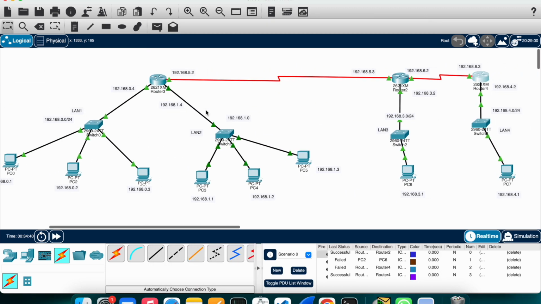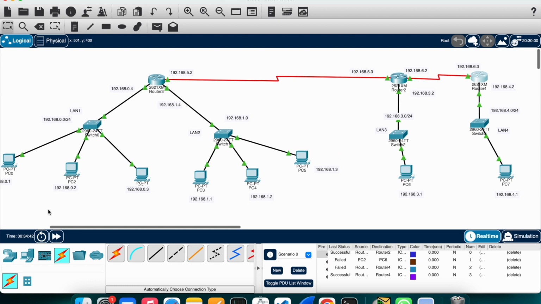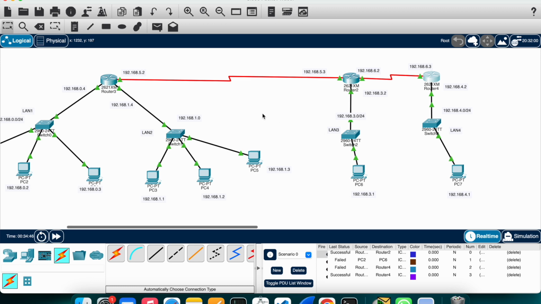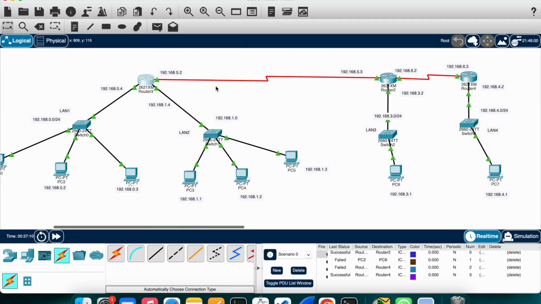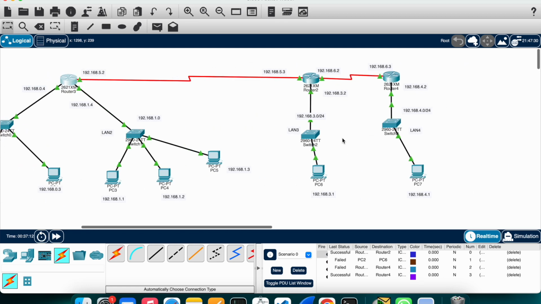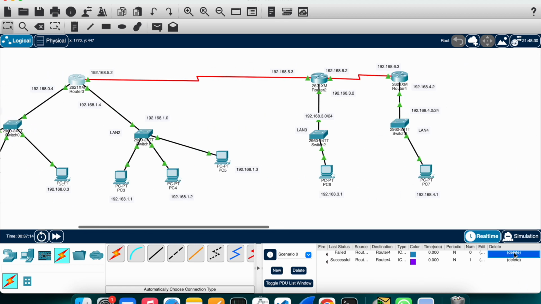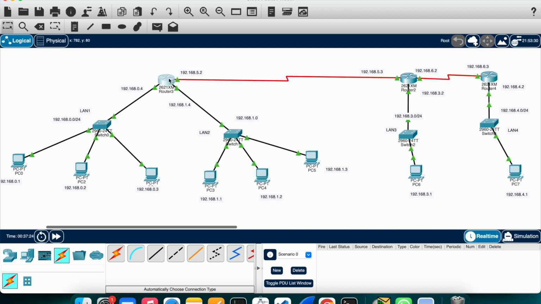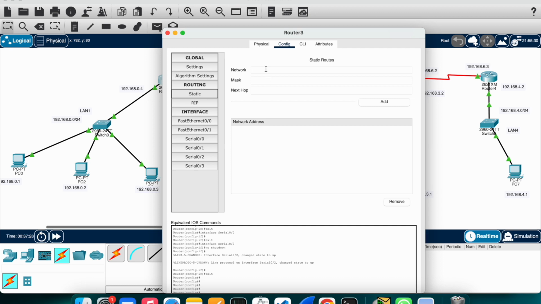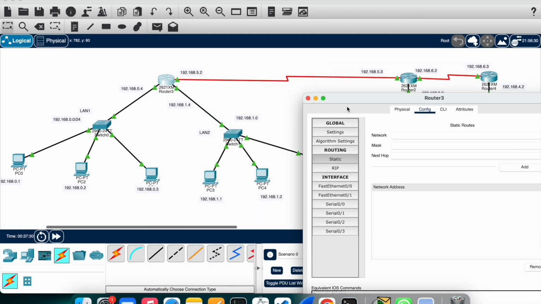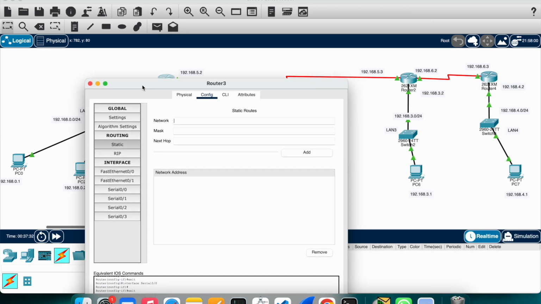Now coming to the static routing part, this will allow us to communicate between all of these LANs through the routers. So now we will be performing the static routing, which is we are going to define the routes by ourselves to make it possible to communicate between devices. Starting first with the router 3, we will go to this routing section over here, and we will enter the network we need to go to or communicate with.